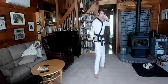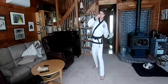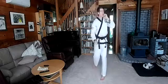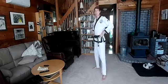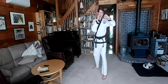Last one, go. And kyote, switch feet. All right, other hand punches first. Uppercut one, uppercut two. Make sure you're still using your body, not just your arms. Ready? Go.